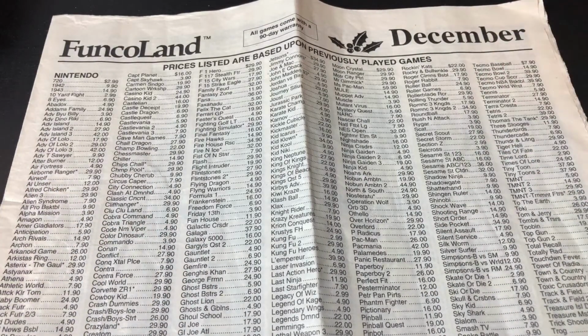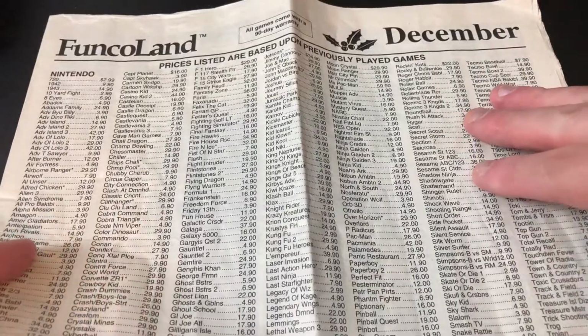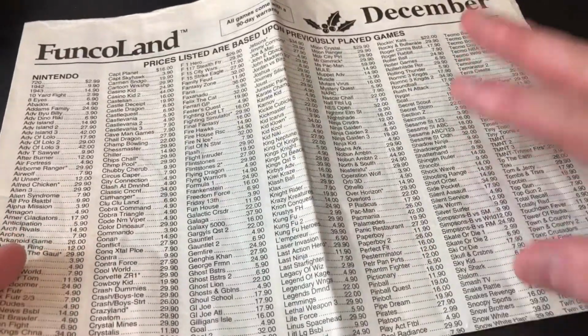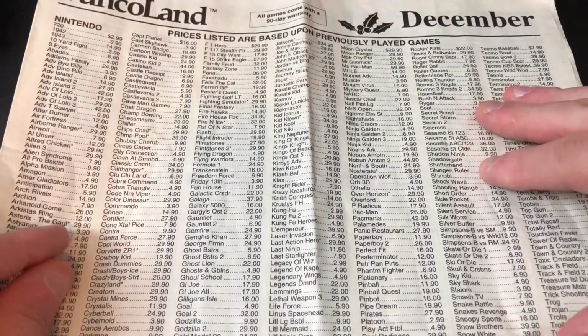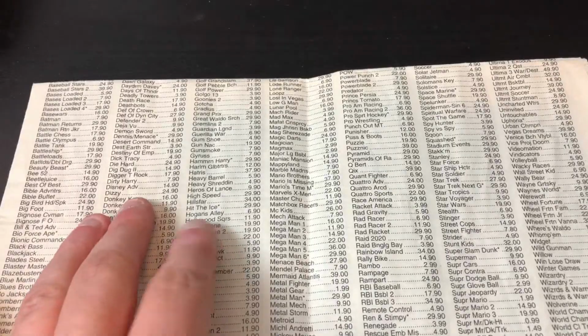This allows us an additional point of reference to compare some of the prices on games we've already looked at on the series to what they might have been earlier. A lot of these games experienced a garbage phase later on in life, if you will, as they really hit rock bottom on value, and of course as of this point in time that hadn't happened yet. And I wanted to go ahead and look at some real obvious ones on this list that were neat to me and raised a lot of questions.